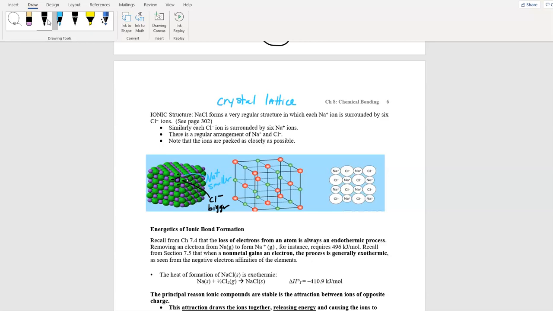He's got 4 surrounding it, but what you don't see is on the inside there's one, and then on the outside there's another. So for every 1 chlorine you have 6 surrounding sodiums, and for every 1 sodium you have 6 chlorines surrounding it. So it's always a 1 to 6, even though our formula is +1 and -1. But when you actually build this 3-dimensional crystal structure, for every 1 you have 6 surrounding it. So there's a regular, alternating arrangement, and it's called, like I said, crystal lattice, crystalline structure.